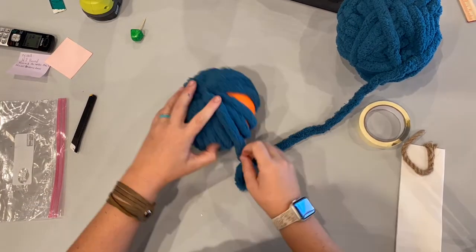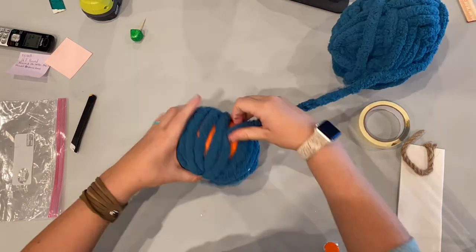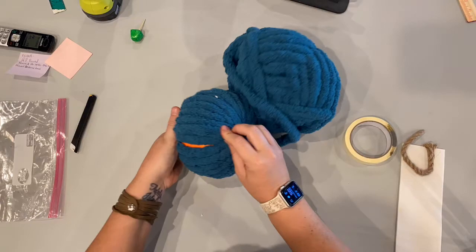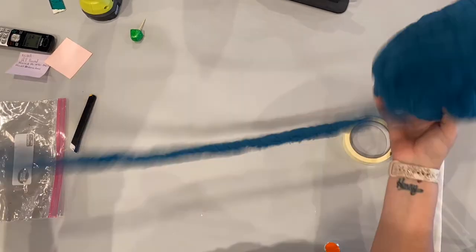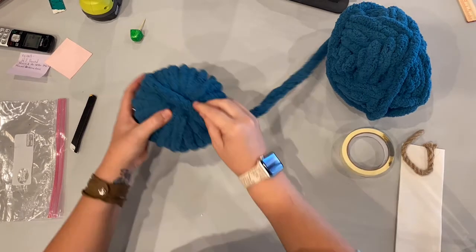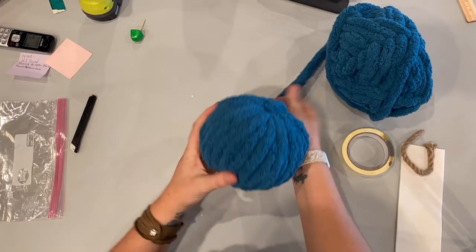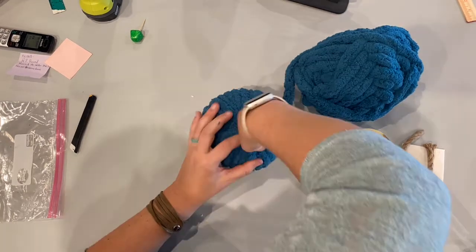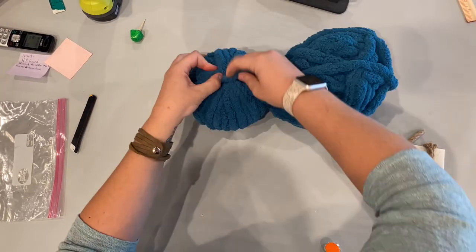So just keep going back and forth between the top side and the bottom side, fill in those voids, and that's really all you do. Just keep going until the whole pumpkin is full. You don't have to use all the yarn that is given. Once your pumpkin is full, you can stop there, and you're just going to trim off the extra and shove the rest down into that hole.